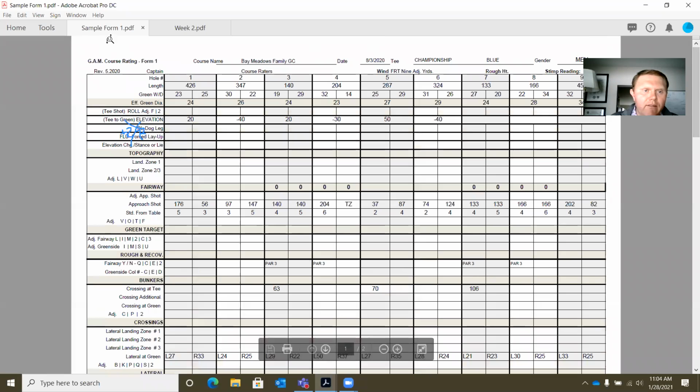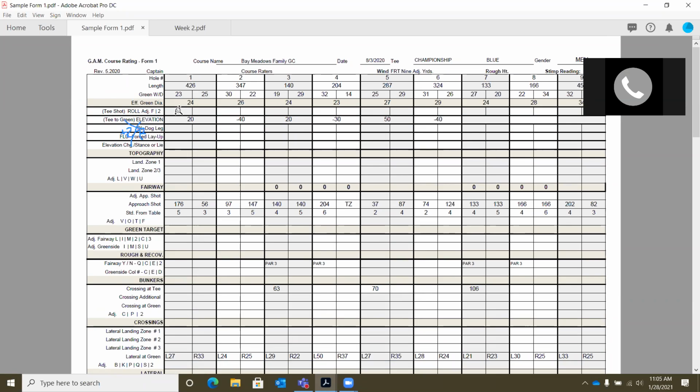But at the end of the day, that value is going to be 0 on the sheet if we have 2 adjustments on one hole that cancel each other out. Or we might have a +2 and a -1, and then that would work out to a +1 for roll. And then our approach shot length would be a +5 in that case.